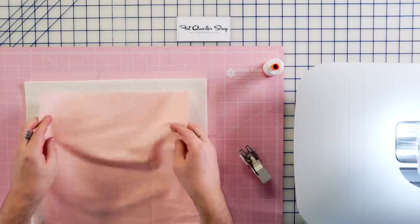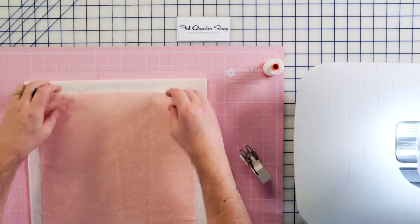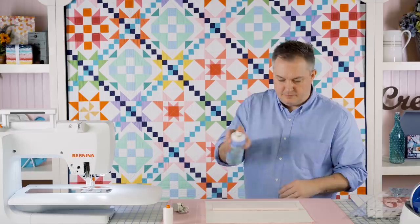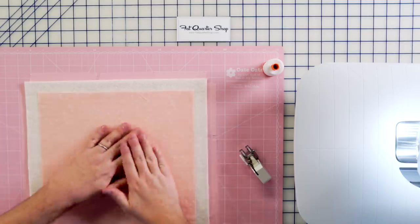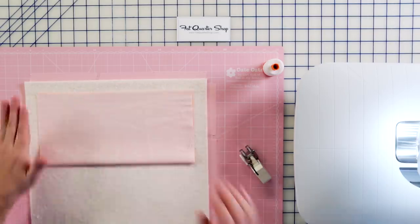So now we need to add our quilt top, and I repeat the same thing. I just fold back my quilt top in half, give it a good amount of spray, and then roll it back and smooth it out. Repeat.